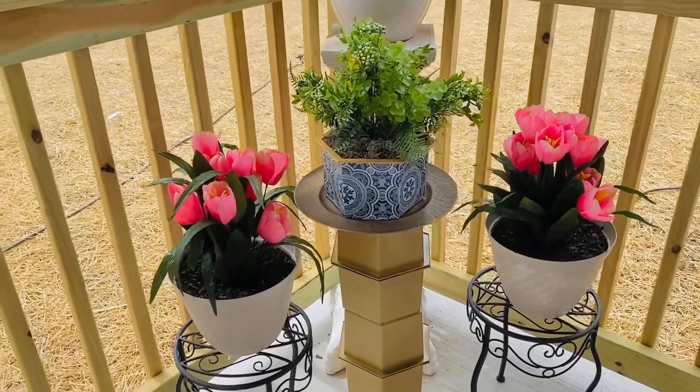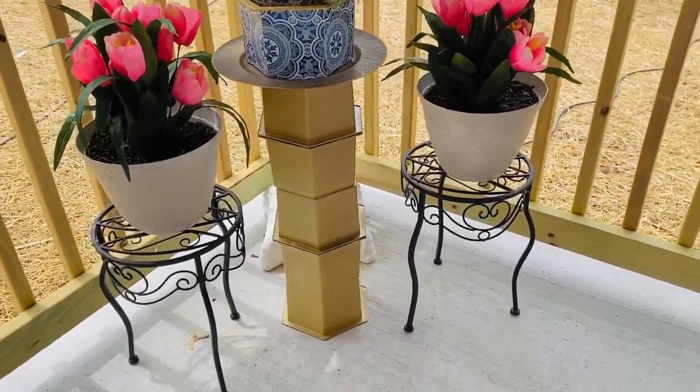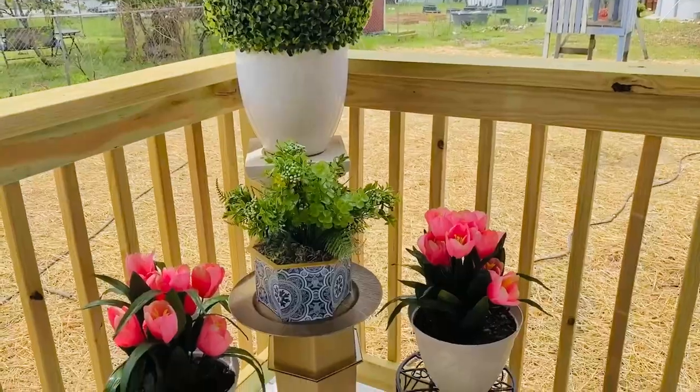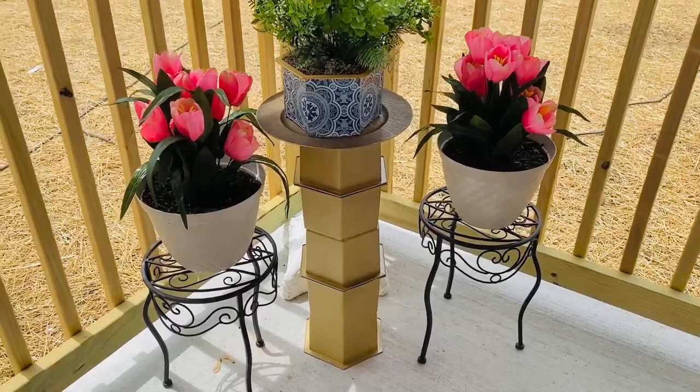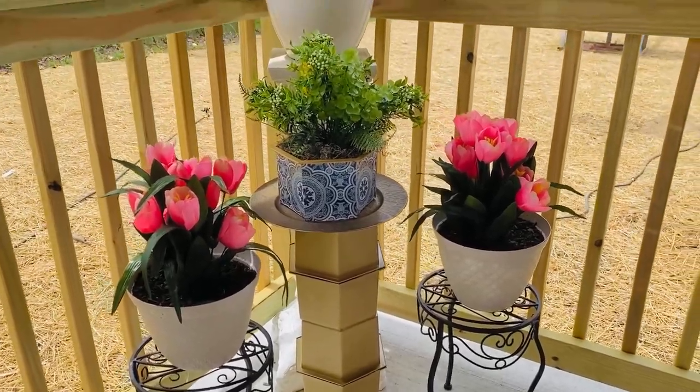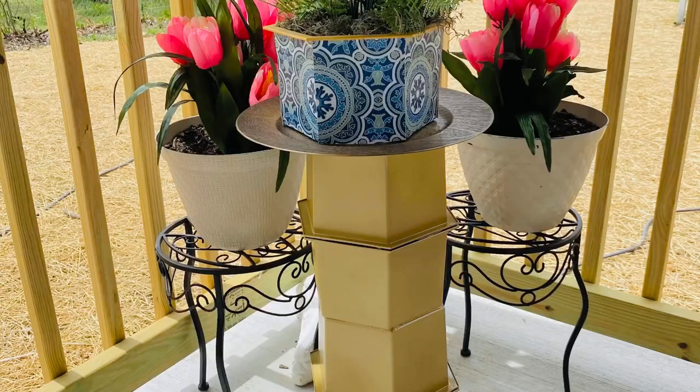I have my little rope table out here, as well as my little lemon table on my patio as well. And here's how I styled it, just with this really pretty planter and a couple of these other Dollar Tree planters. And I'm going to share with you guys how to create this blue planter. You will never guess what we used to make this so fun and fabulous on a total budget.